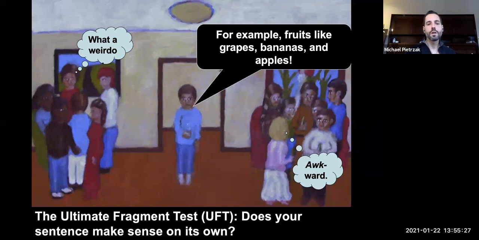So this is the ultimate fragment test, or what I call the UFT. Does your sentence make sense on its own, right? If it does, you probably have a complete sentence, right? And don't just answer that question based on how you think it works in everyday speech. Would this work for someone who's just learning the English language? Would this work for someone who's 5 years old? If it doesn't make sense to them, it's probably not a complete sentence.